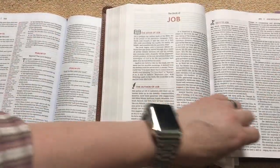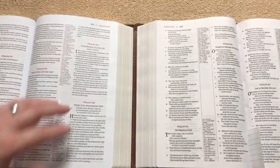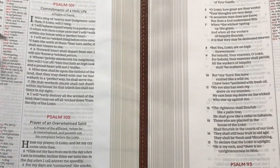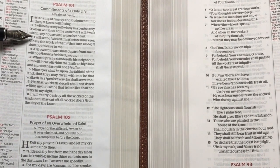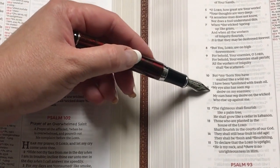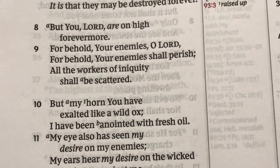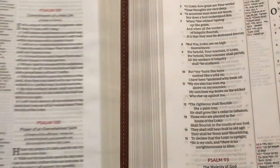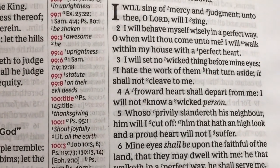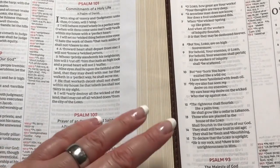Both of these are just phenomenal Bibles. Here in the KJV, all these spots I'm touching are where the verse numbers are, right within the text. On the New King James, the verse number is set aside a little bit from the text in the poetry sections — there's white space between them. Both of these are going to be line matched with a nine point font, very easy on the eyes. I thought that difference was worth showing.